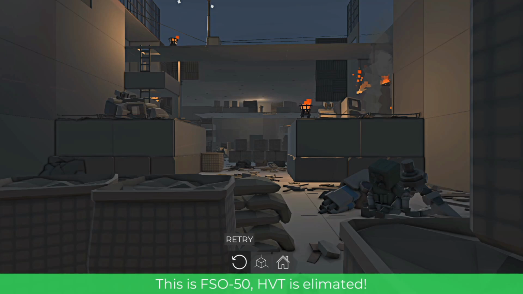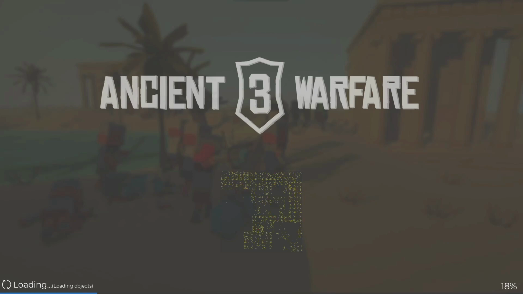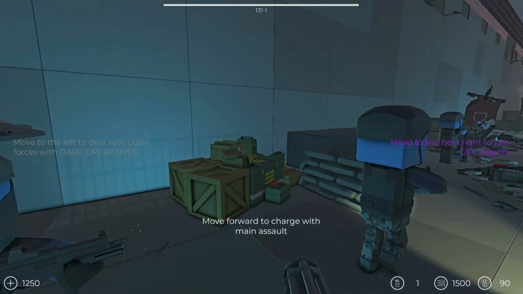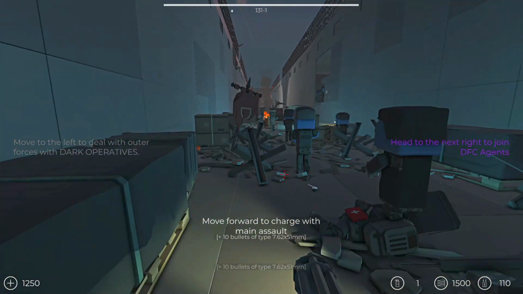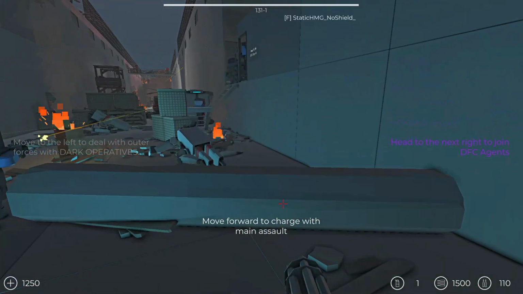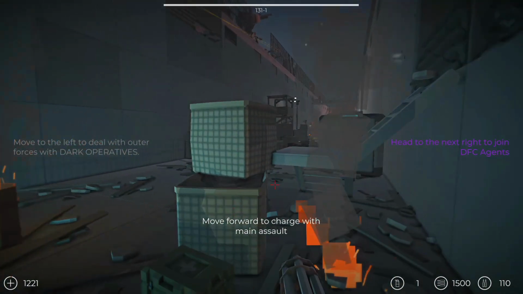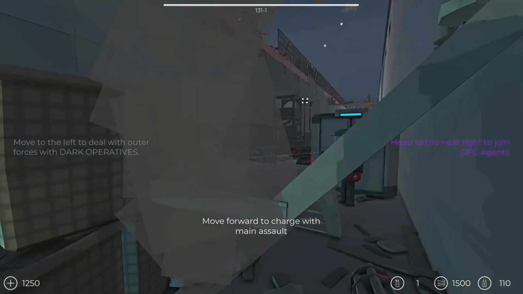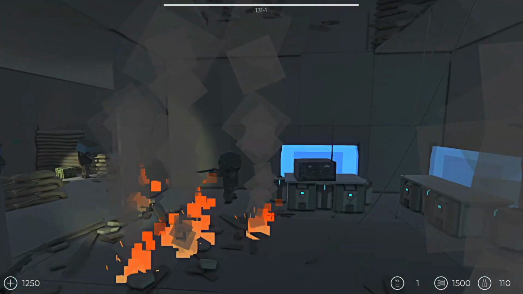Here we go. Just going to twiddle our thumbs until we wait for it to load. Okay, sorry, main assault. I think we're going to be heading rightwards this time, up through with the DFC agents, who are the real heavy-duty fellows, as far as I've been made aware. I don't really know what I would even have to do to get into the left flank here, so we'll see. We'll cross that bridge when we come to it.